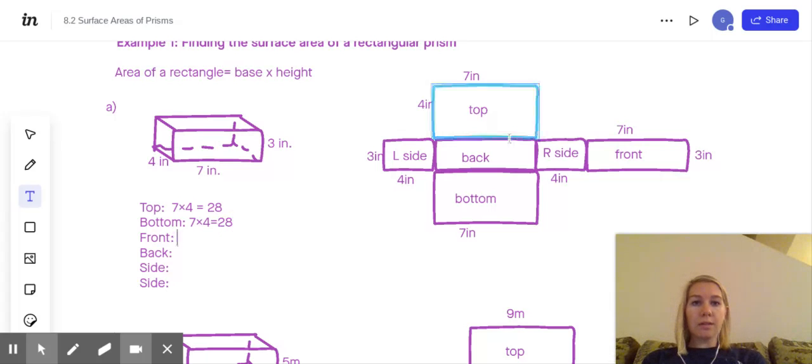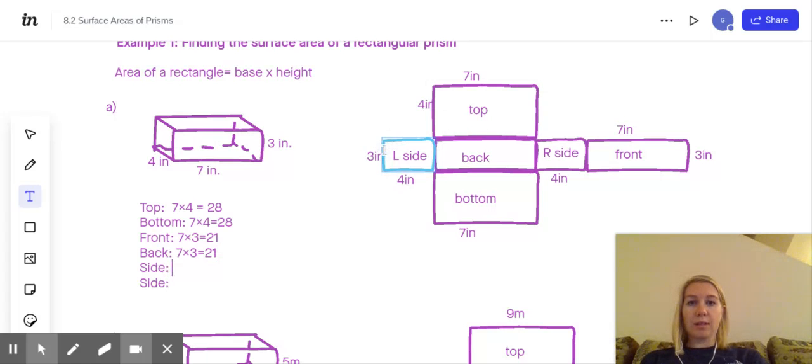Now the front, here's the front, so that's this rectangle right here. Our base is 7 inches, so 7 times and a height of 3. And 7 times 3 is 21. And the back, now wow, nothing's really labeled on there, but we know that this side is 7 inches, so then this side also must be 7 inches times, and then this side, which if this side is 3 inches, that means the opposite side is also 3 inches. So 7 times 3, again, is 21. And then we have both sides.